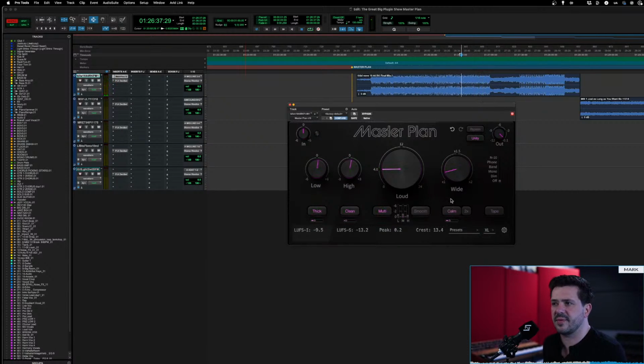Okay, so that was definitely doing some things. I feel like it was maybe making some holes when I pushed it to extremes, right? But backing it down, there was some stuff I liked. It kind of contained some of the brighter things in the mix that I felt like I liked this shelf on the top end, but I wasn't crazy about pushing the high band of the multi-band compressor too much and doing it that way. So that's interesting.